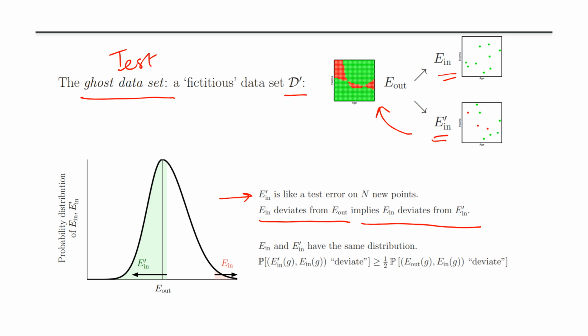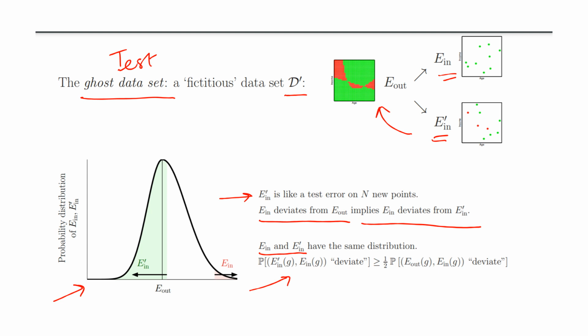Okay, so if you look at the PDF here on the left-hand side, in this Gaussian PDF, essentially what we get is that E in and E in prime obviously have the same distribution, of course, because we got the samples from this universe, which is the same for both of them, correct? But after multiple analyses of different samples, what we arrive at is something which looks like this. So basically, this is telling us that, of course, E in prime deviates from E out and E in also deviates from E out.